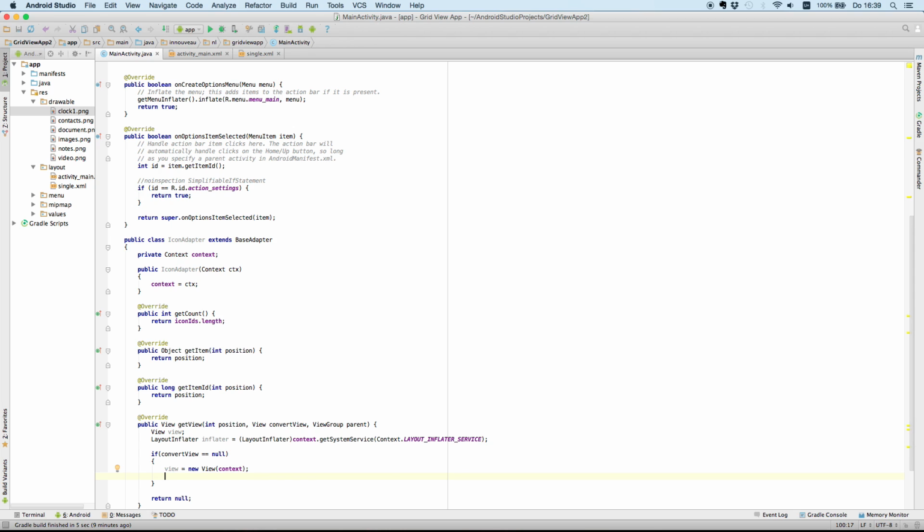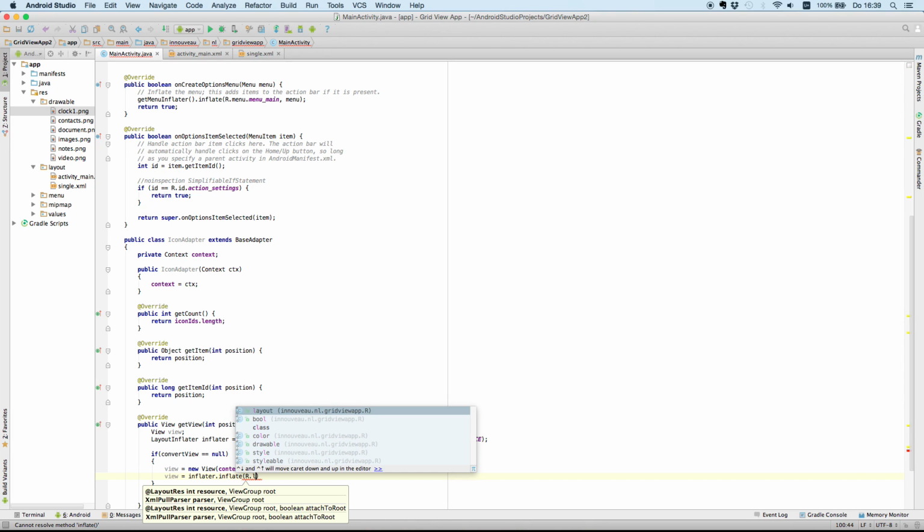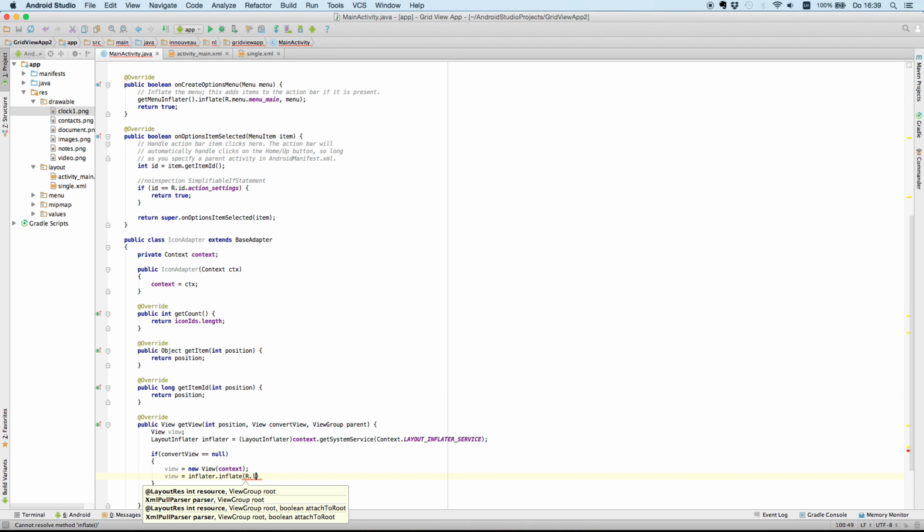And now we use the inflater. Inflate, and what will it be inflating in our layout? Dot single, and the second parameter will be null. Okay.